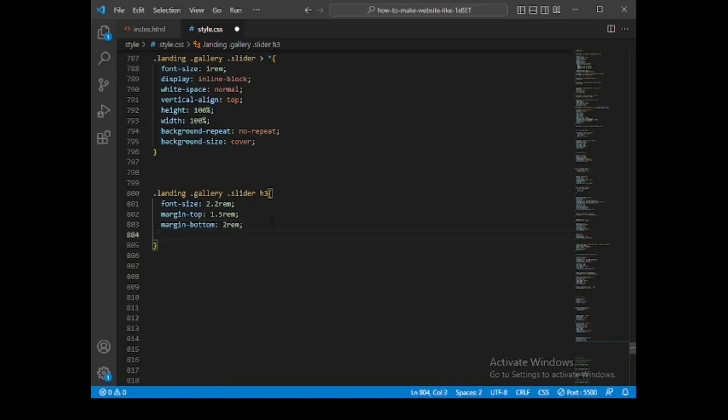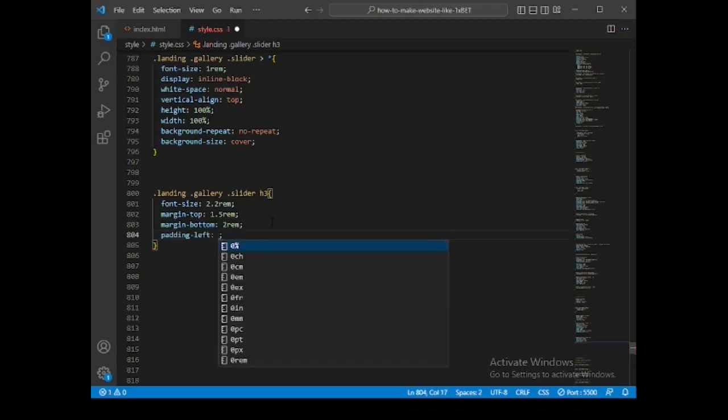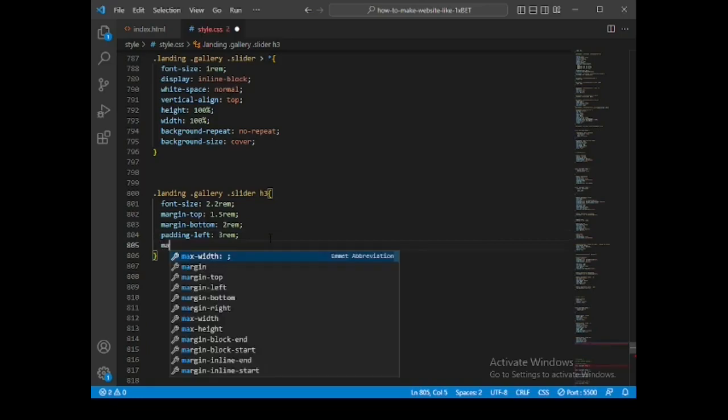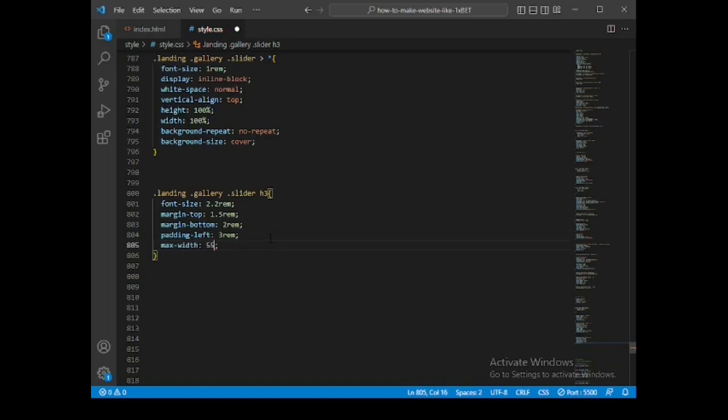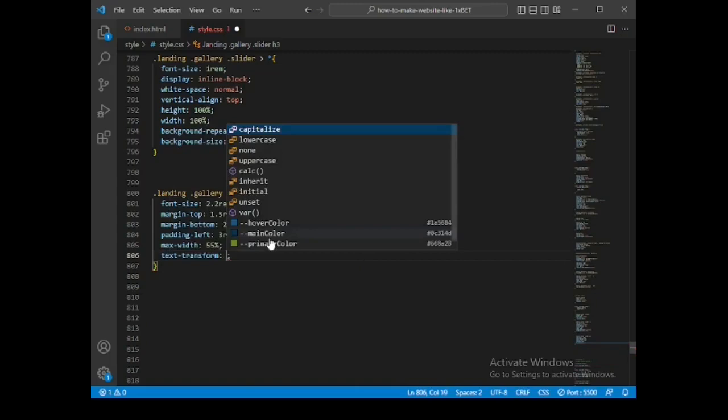Then padding left, I'm going to set it to 3 rems. Then maximum width, I'm going to give it 55%. And let's transform our text to uppercase using text transform, uppercase.